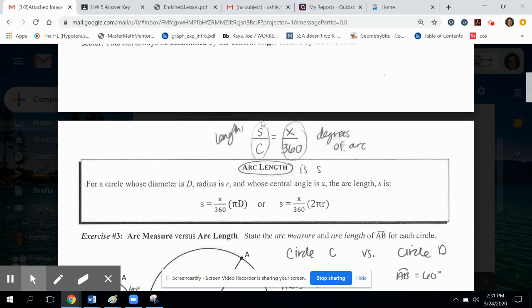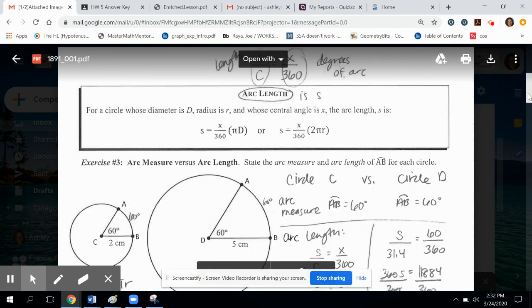So basically, we're just going to look at a proportion, and we're going to do a little bit of cross multiplication. On this side of my proportion, I put S. That's going to denote this arc length. C is the circumference of the entire circle. So basically, I'm just saying this little piece compared to the entire thing, and then I'm comparing that to the degrees that that wedge or that sector takes up. So it's going to be x degrees, and the central angle will help you with that, compared to the entire circle, which is 360 degrees.